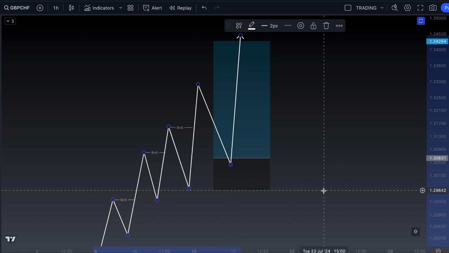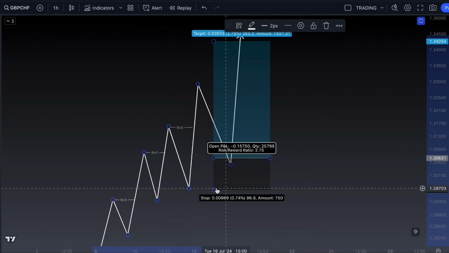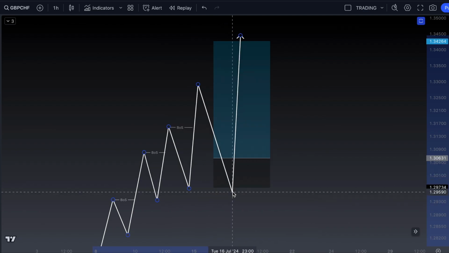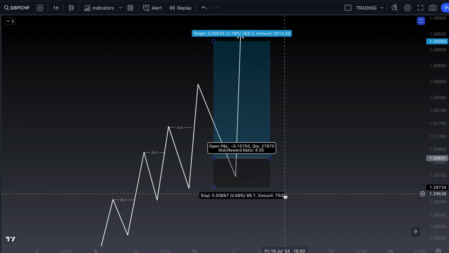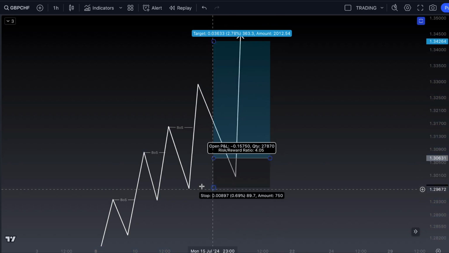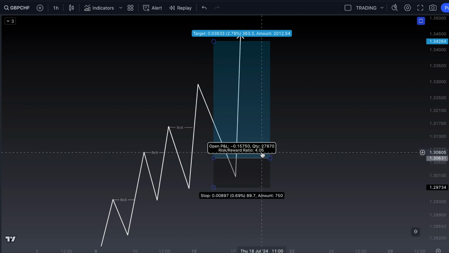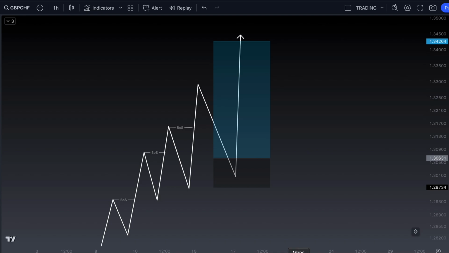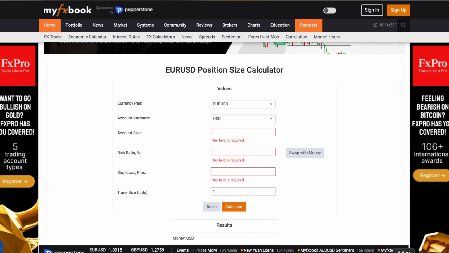Now, if you don't know what lots are, lots is a unit of measurement that you would put on a trade. You don't say put $100 on this trade. You would put a certain amount of lots on, and based on how big your stop loss is, if that was to knock you out, it would only lose you $100, say. So how do we work out, based on our account capital, how much we're going to risk on the trade based on how big we want our stop loss? Now this is where the position size calculator comes in.